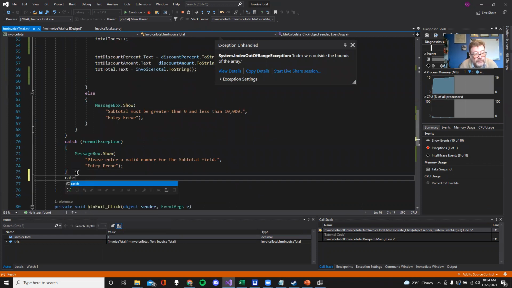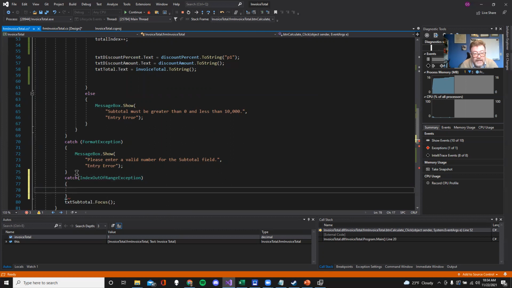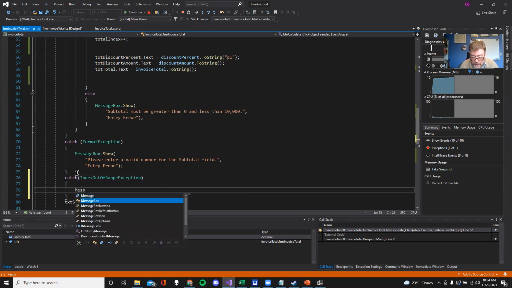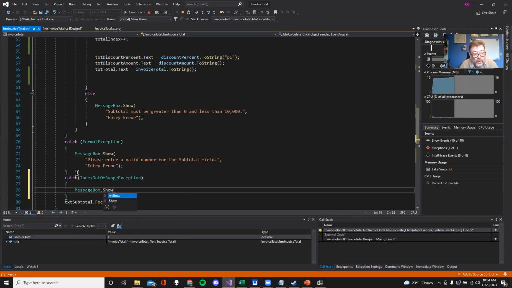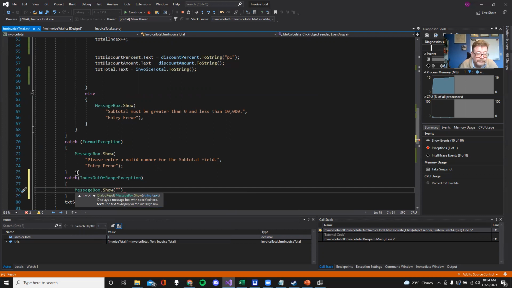I can go catch, put that index out of range exception in there, and basically say something to the effect of message box show, only can have 5 elements.